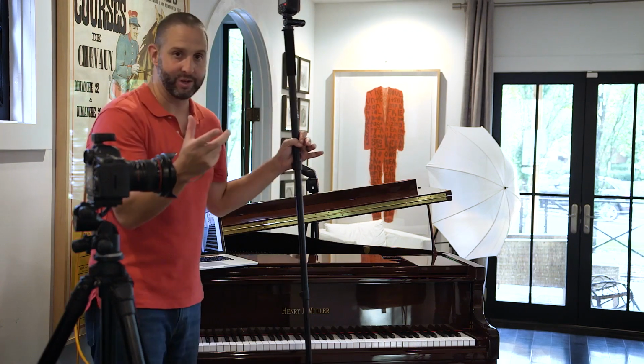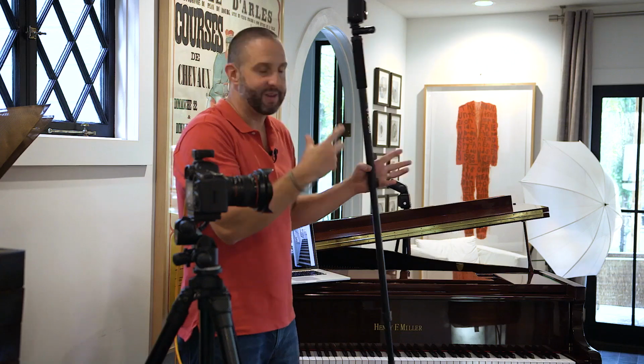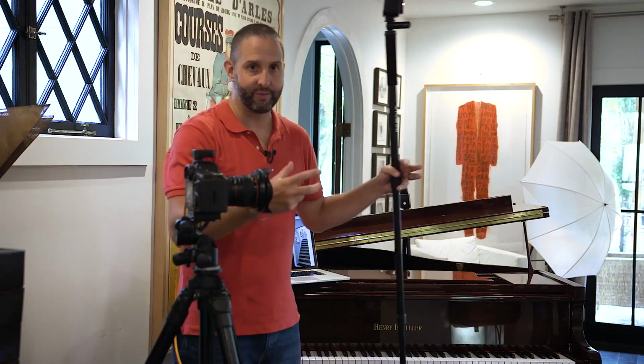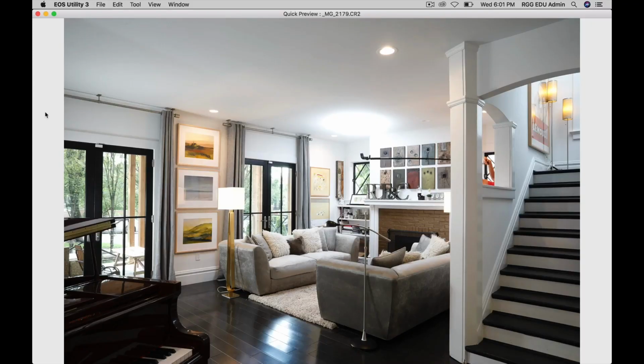I'm gonna try a few different times to see if I can get a little bit more dimension, a little bit more shape on the furniture over there. It's not a bad start. I would be happy with this, but again, if I give myself 3 to 5 minutes to make this shot, I'm gonna take up all that time and try a few different things so that I can always deliver that best photo. Looking at this, one thing that I am noticing is that the 2 can lights over the fireplace aren't turned on. Everything else is, so it looks kind of weird. I'm gonna find that switch and click them on really quick.